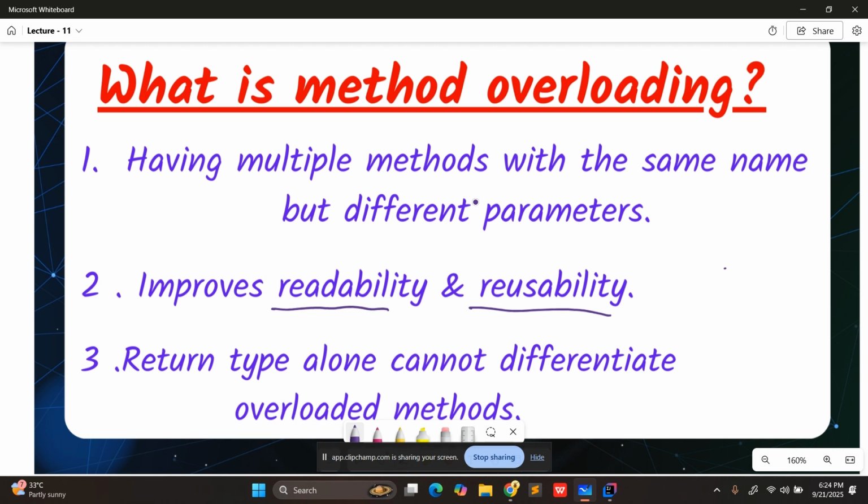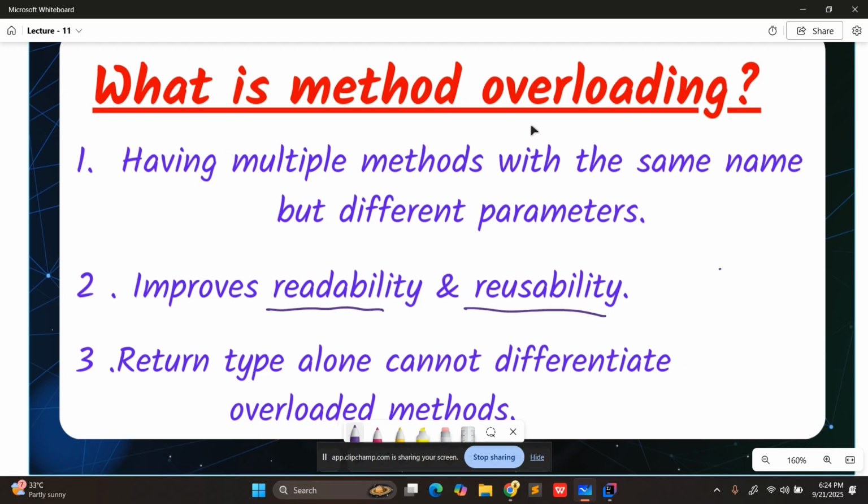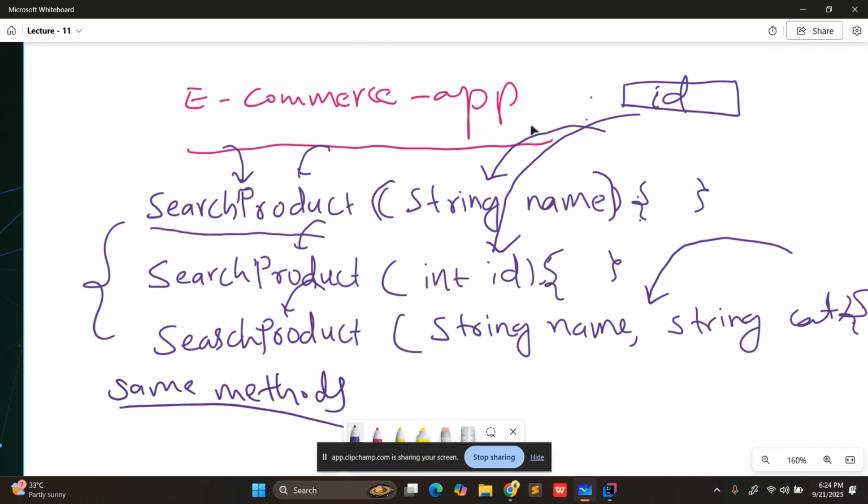Return type alone cannot differentiate overloaded methods. Let's say you have the same parameter list, and you have integer in one and double in the other. These things do not differentiate the methods. I mean they are not differentiating whether it is the same method or different methods.